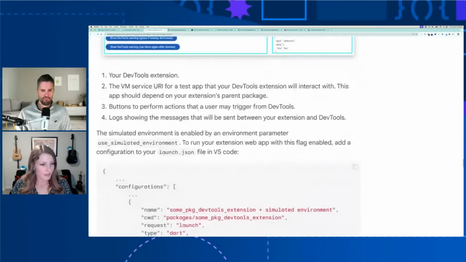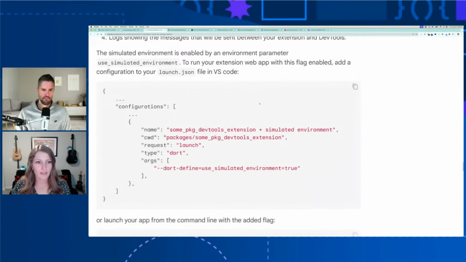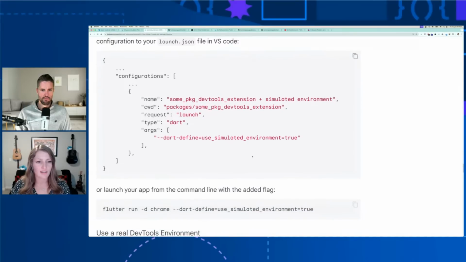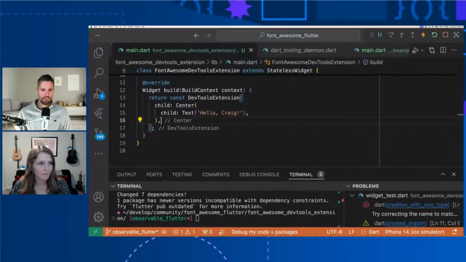So how do we do this? It's pretty simple and straightforward. There's an environment parameter called use simulated environment, and you just need to set that to true. So if you like to run your app from the command line, run it with that parameter set to true. Or if you like to run your app from the IDE, VS Code in this example, like I do, I'm just going to add this argument to my run config for the extension.